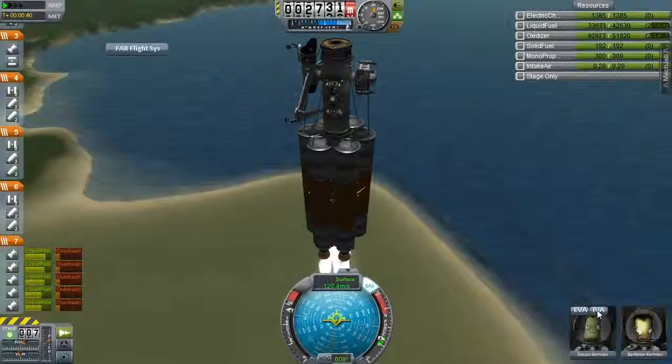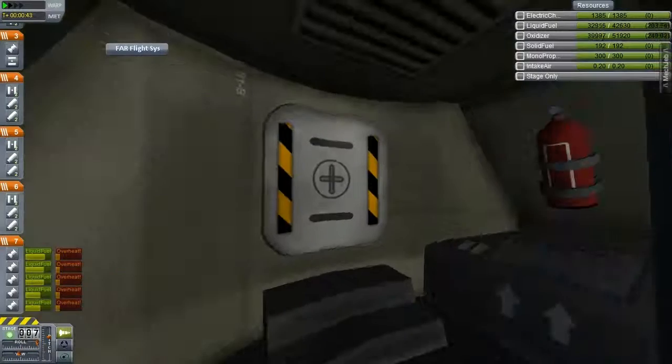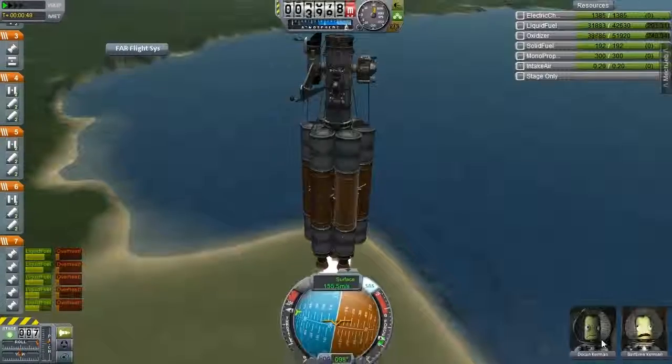So you alright there, Barbary? Yeah. Where is he? Has this thing got any windows? Ah, he's the one driving. That's why he's terrified, I suppose.